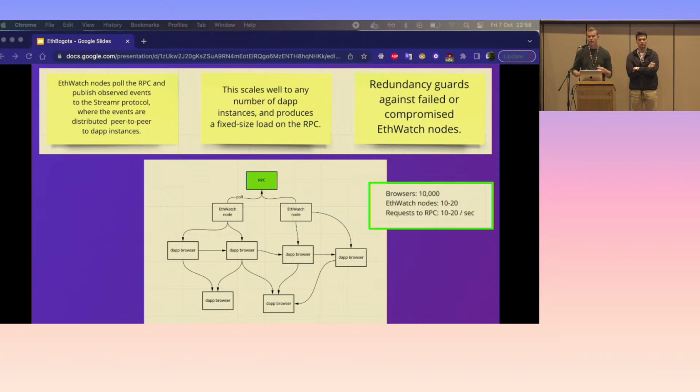So in this way, we take all the pressure off that RPC endpoint, and you can start to imagine other use cases where there is this central point or central data publisher that can get overloaded. So if you have this system where you protect it with the Streamer network, where the messages are coming from the other participants, it becomes quite an easy scale solution. So yeah, this is something to think about.